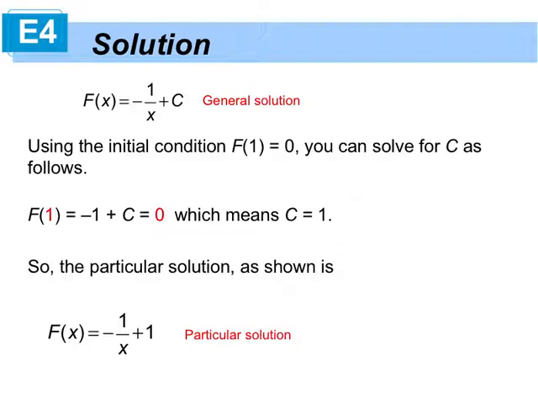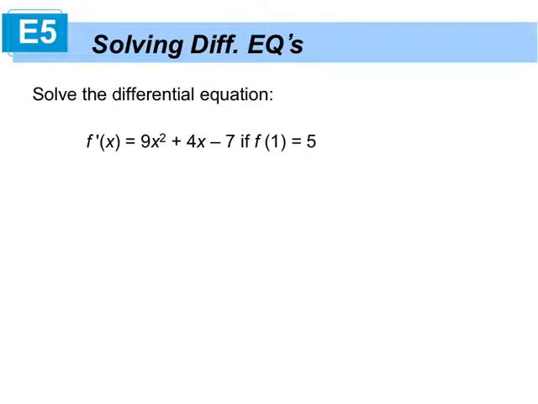Yes, Dee Dee? So when it's asking you for a particular solution, are you just gonna find C and then write that equation for that particular solution? Yeah, you just find the general solution and then you look at the stuff that makes it a particular solution, which will normally be in the form of a point. Plug it in, you get your particular solution. Okay, solve that one.